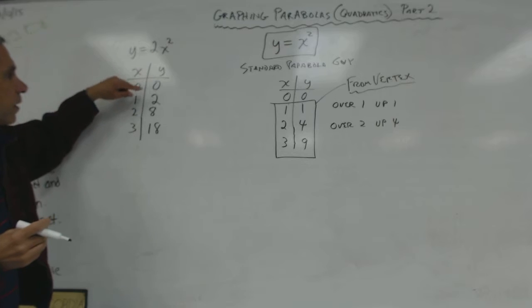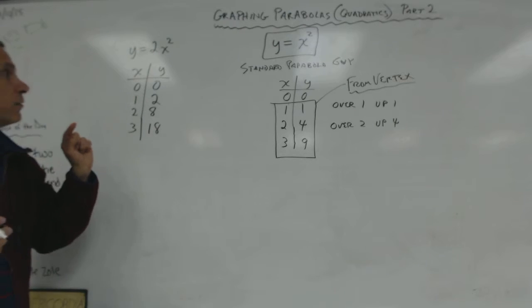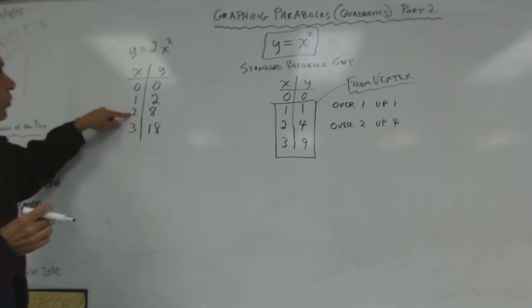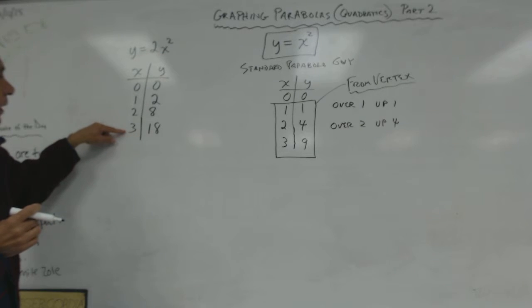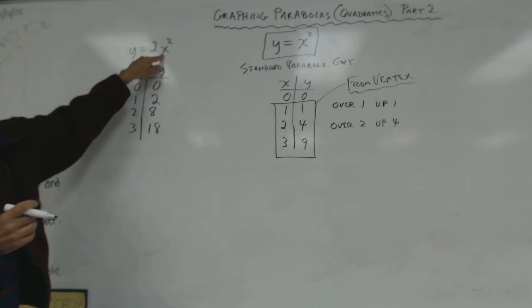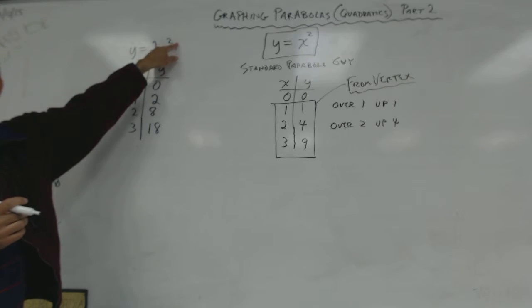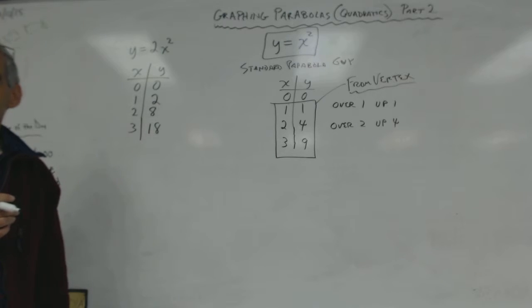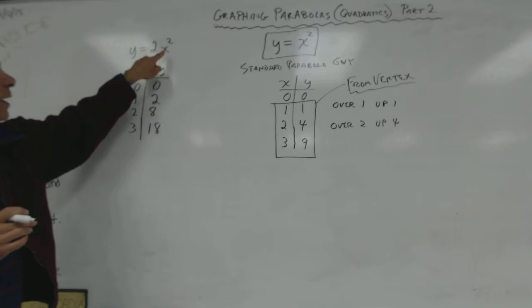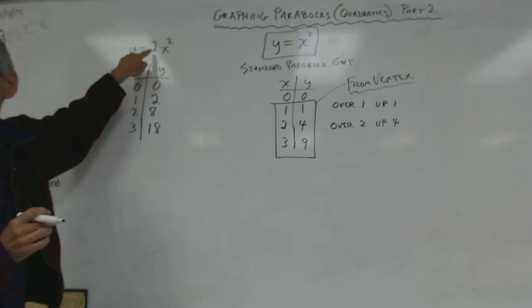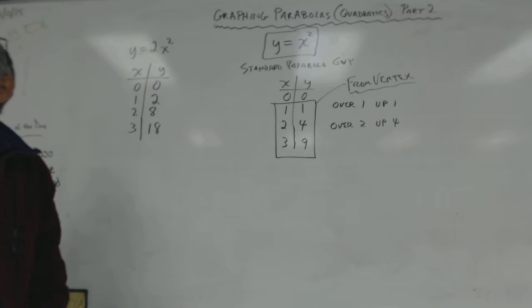One thing that some people will make the mistake of is, if x were 3, they might go 2 times 3 is 6, 6 squared is 36. What's wrong with that? They're not using PEMDAS. PEMDAS says you do exponents first before you multiply. So you can't multiply the 2 times this and then square it. You've got to take whatever this number is, square it, and then multiply that answer times the 2. Remember that? That's PEMDAS, right?